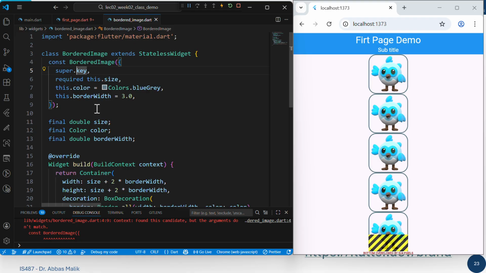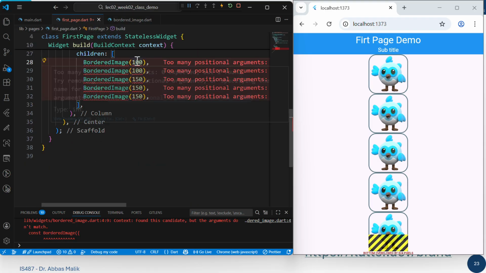For the other two, we are using the default values. We need the values of those parameters, but we are not making it compulsory for the caller to provide them. So if they have provided, okay. Otherwise, we can use the default value.